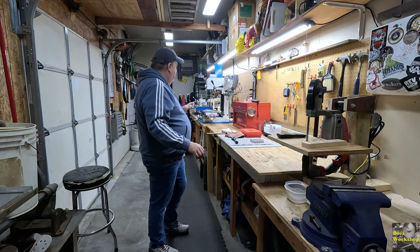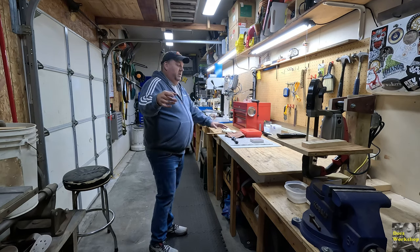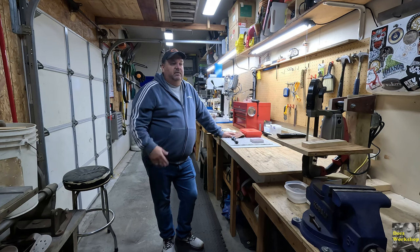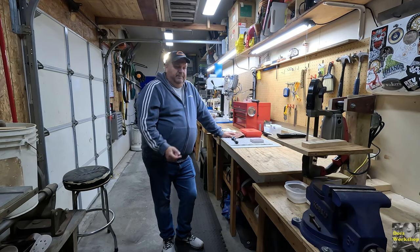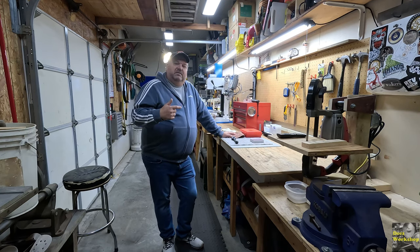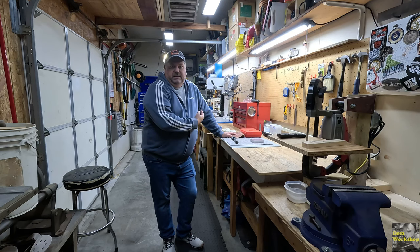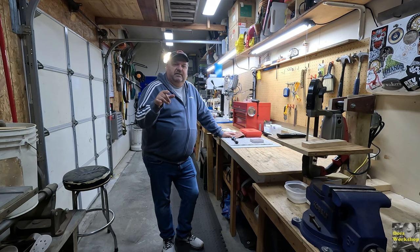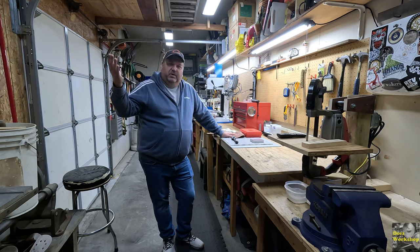Before we start today's project, we need to clean up this mess. The last project I did, I worked on flattening out and squaring up a block of aluminum, if you remember. And it turned out really well. Go watch those videos if you want to see the details on that. But as many of you know, when you're working with a mill, chips go everywhere. It's not like the lathe. The lathe can have a big mess too, but it's kind of contained. This makes a big mess. So that's just part of it. Right now, before we get started, I'm going to get this workshop cleaned up so we have a nice workspace, and then we'll continue on with the next project. So here's a little time lapse for you.